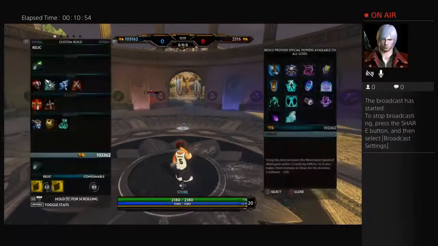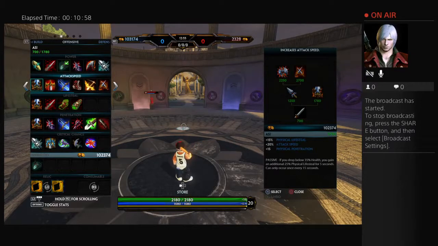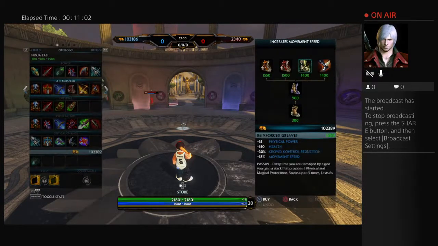Your next item is going to be your boots. I don't know why I don't have boots on here, but let me go get boots. So currently, I'm on the PlayStation, we're in 3.17. If you're a warrior tank, you could even do something else, like a mage or something like that.